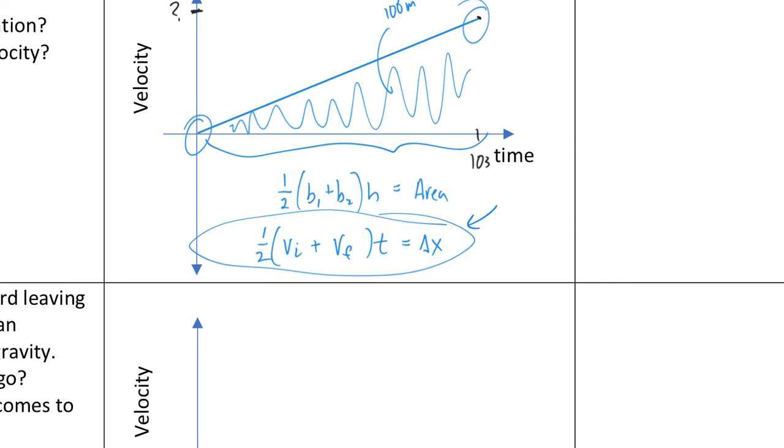When I look at what was supplied, I have the initial velocity, 0. I don't have the final velocity. The time was 10 seconds. And delta X is 100. So 3 things were supplied. If I'm careful, I could use them to figure out the final velocity, which was 20. That's just algebra. Not even algebra, arithmetic.